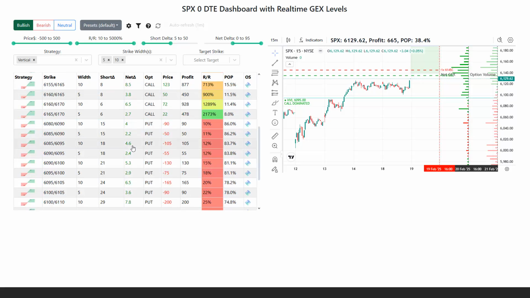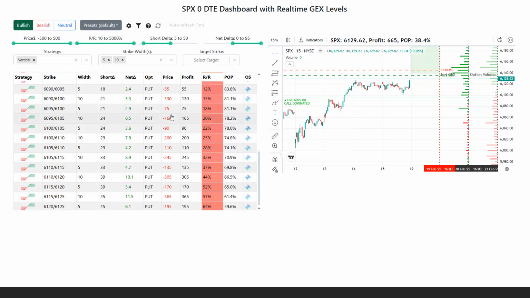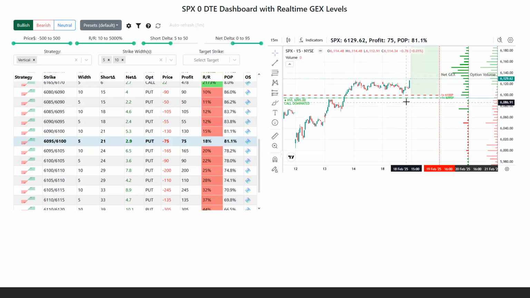If I'm looking for credit strategies, meanwhile, at the price, I see the green is the debit. The credit is red. For example, if I want to write out the 6100 level, then you can see here that my short put is at 6100 and my long put is at 6095. That's why I get $75. That's easy. This is my maximum profit. The distance between the strikes is $5.